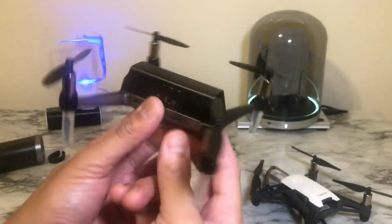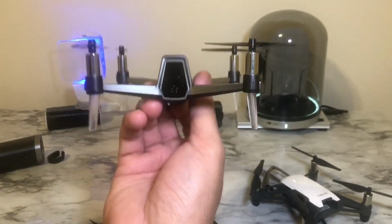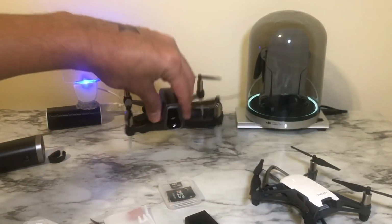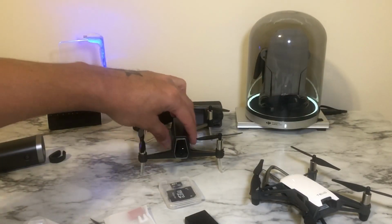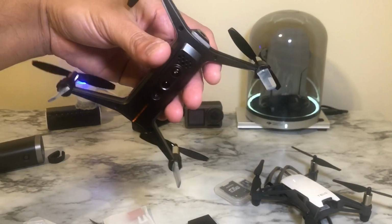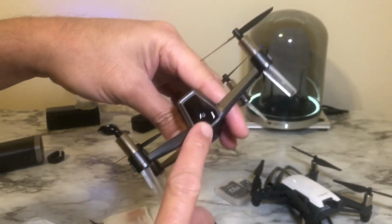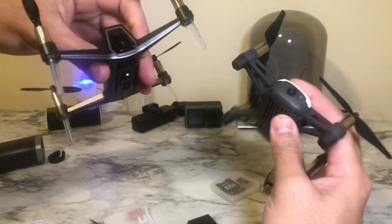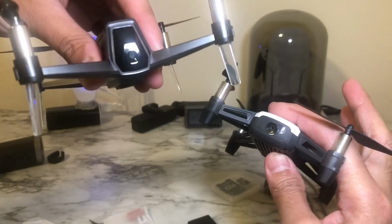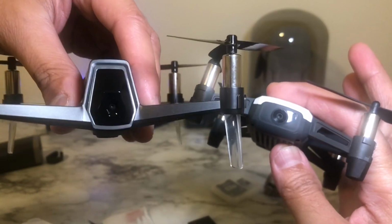I mean, I don't know, in my opinion, guys, kind of like a 3DR Solo, it has that coffin look to it. This one right here is supposed to be transparent, so when you go like this, it looks like it's flying. I don't know why they did that. But we're going to go ahead and see what it's all about. And that's the camera. This is supposed to be 1080p, but we're going to see what the quality is like.